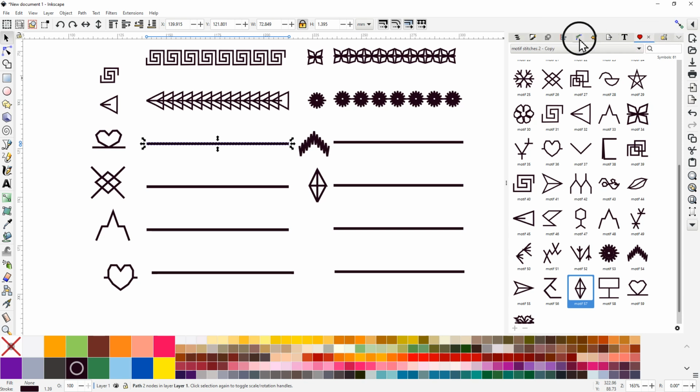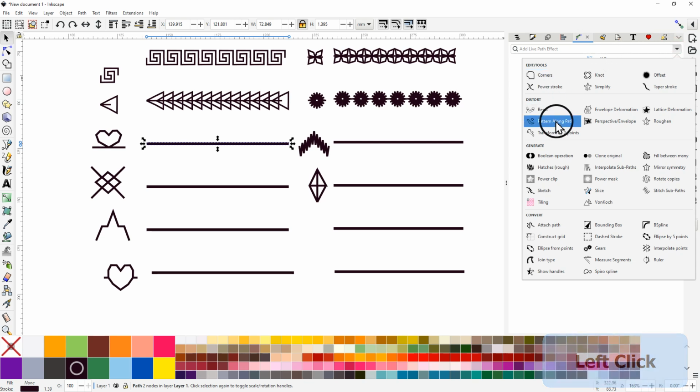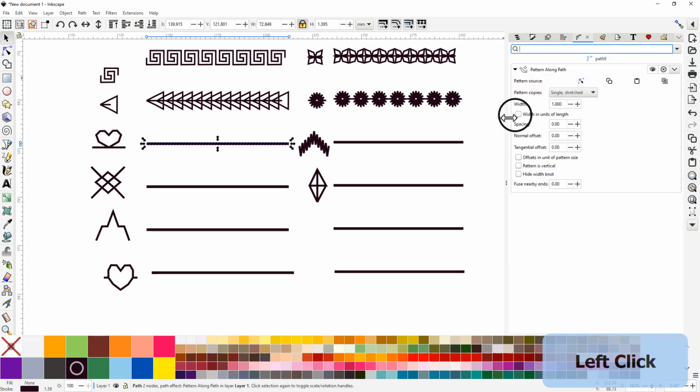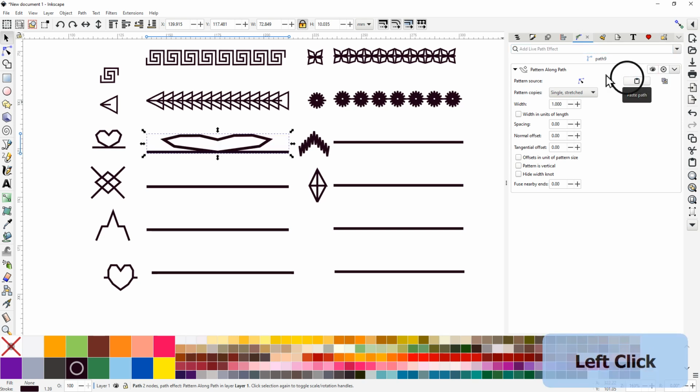And then we go to the path effect, and select Pattern Along Path. Since we copied this one, all we need to do here for the pattern source is paste.